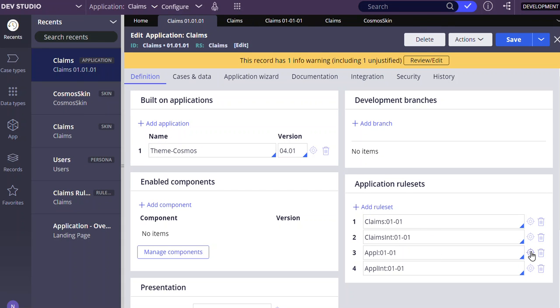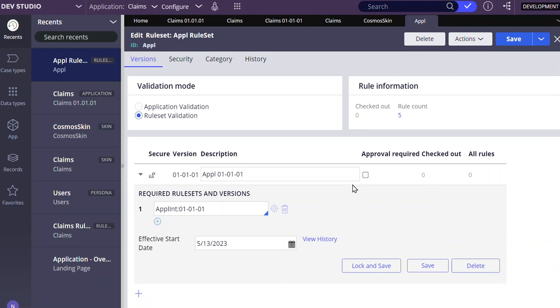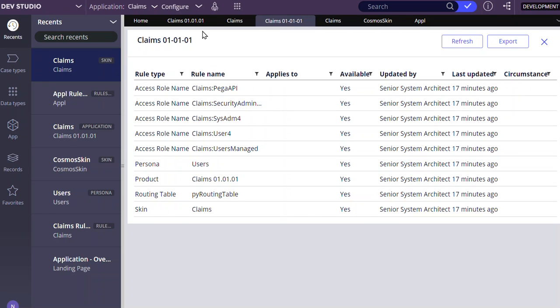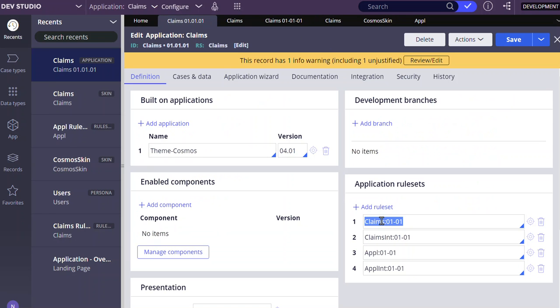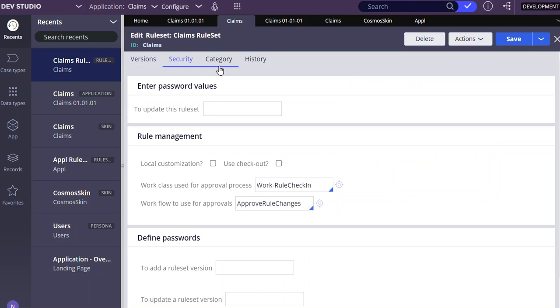Now let's check what are the rules that are created in the organization rule set. There are no rules that are created. The interesting factor is, if you see the other rule sets, that is application int rule sets, whenever you open them, you see that the default validation mode that is configured is application validation.